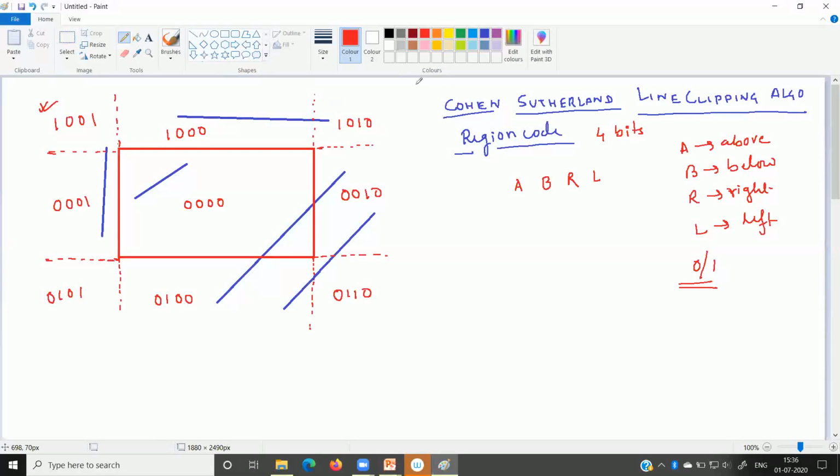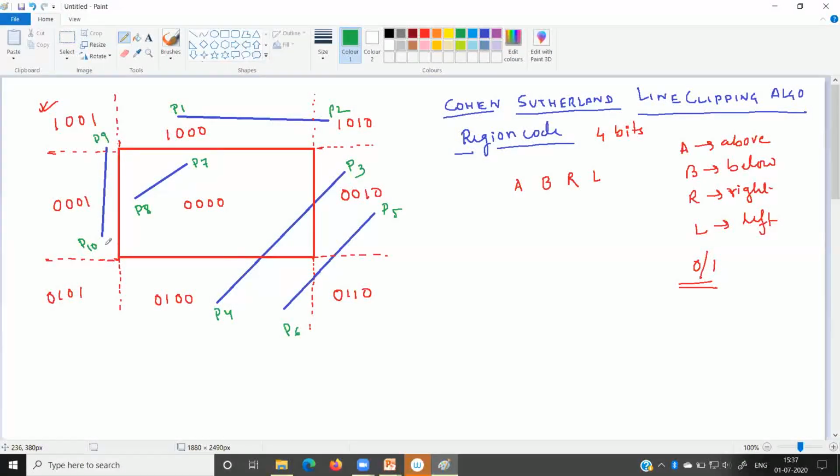Before that, we will put names on the line segments. Let us say this line segment is P1, this is P2, P3, P4, P5, P6, P7, P8, P9 and P10. So there are a total of 5 line segments, and you can see that P1, P2, P9, P10 and P5, P6, those 3 line segments will be initially discarded because they do not come under the clipping window.